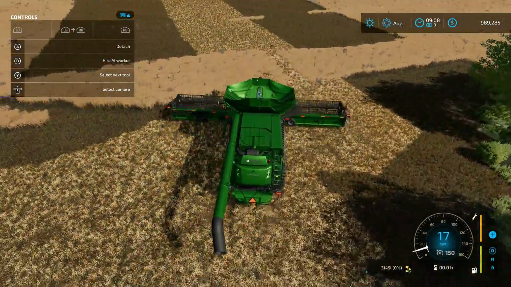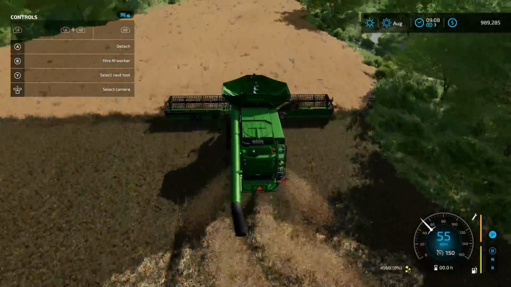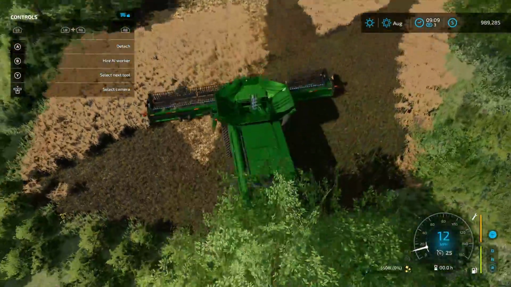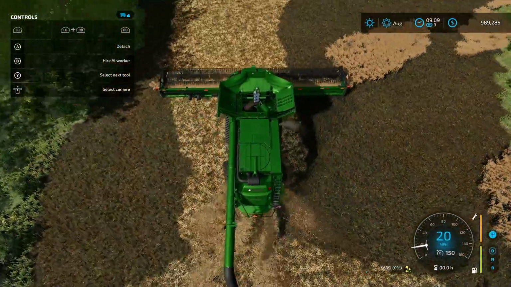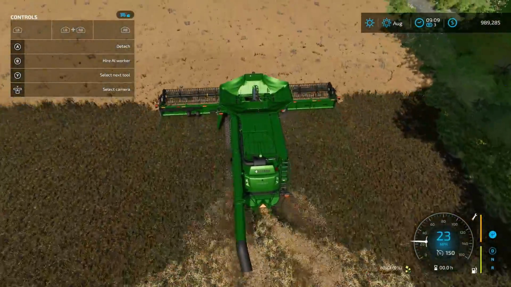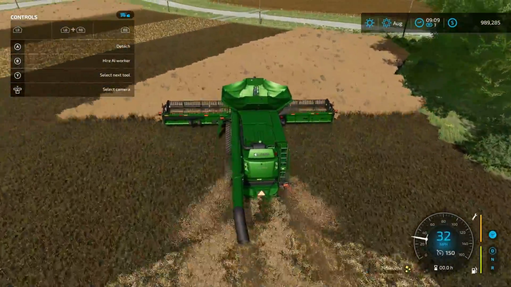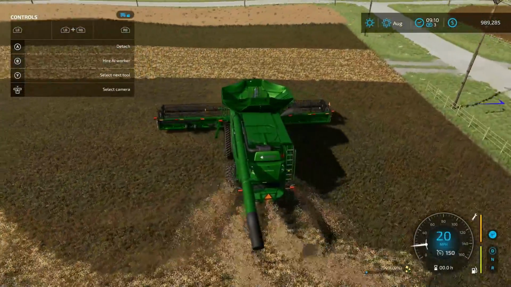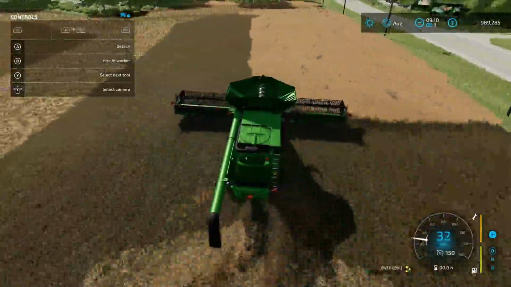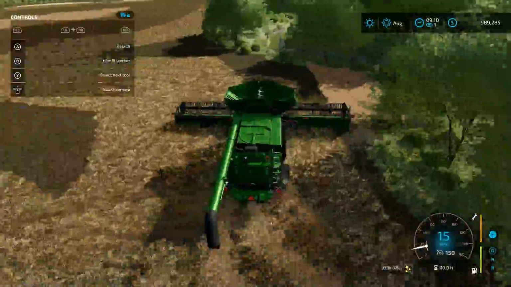Yeah, so if you want to get done with your fields pretty fast, this will definitely be your harvester here. I mean, you might have to slow it down just a little bit or else you're going to skip over some, like I have been. This is my first time ever using this thing like this because I don't really use cheat mods, if you guys couldn't tell. Oh wow, it gets done really fast. A field that probably would have taken maybe 15-20 minutes is going to take a matter of 2 to 3 minutes.